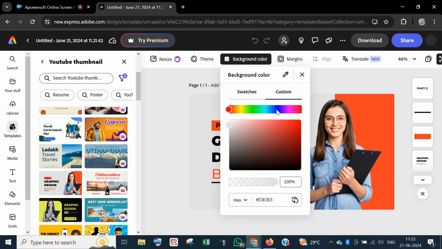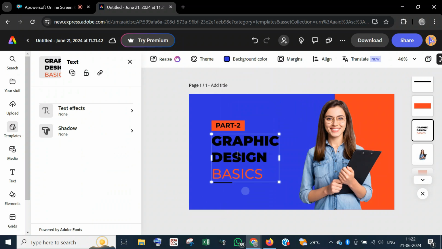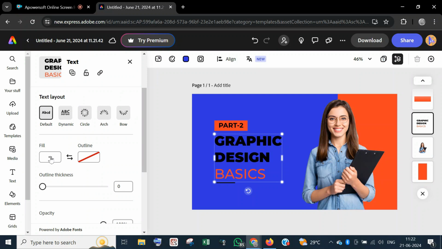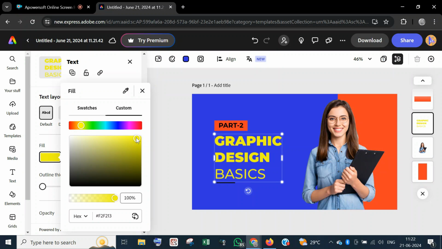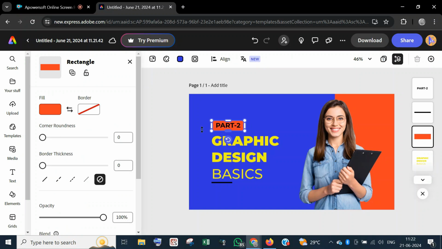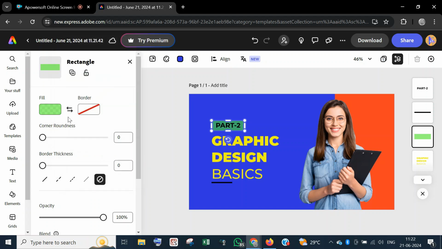So by changing the background color, so now I am changing the background color by choosing the custom option. So we can modify your background to any color. So next we can change the text color also, and also we can change the text font style. So whatever desired text you want, you can change that to your desired. So pre-existing styles will be there. So we can modify the text background color also here. So like this we can change the opacity also.